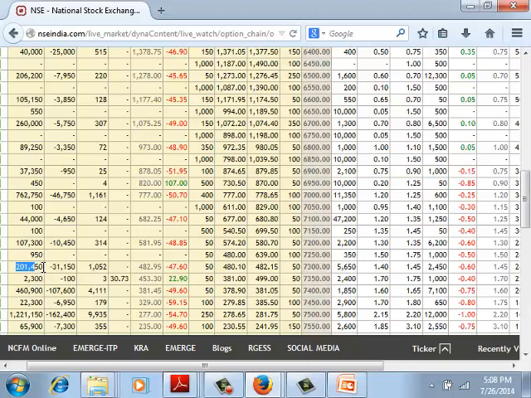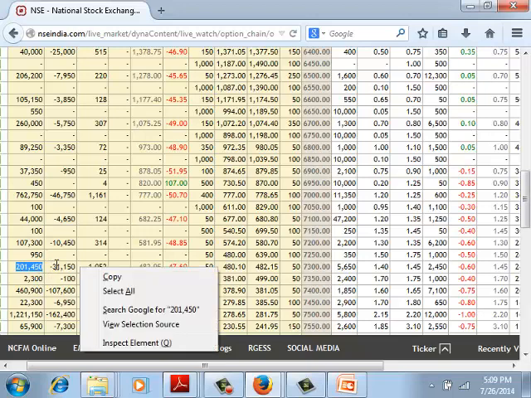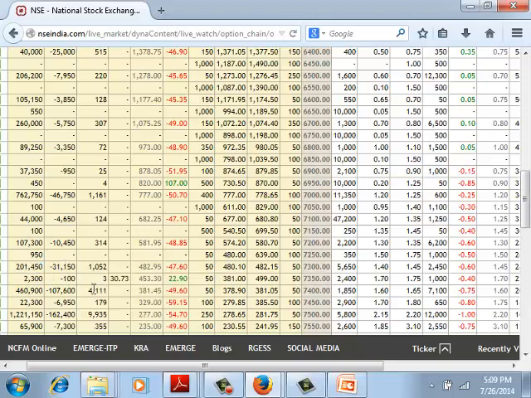Reduce means the ones who must have issued the options also purchased back. So short people must have taken long positions, 31,150 here. These are the number of options which are available in the market, which is different than volume. These are the number of options which are still alive. There might have been more number of shorts, but as of now, only these positions are available. And 31,150 is the reduction in that number. That means those people who had originally taken short position, took long position and squared off. That's why open interest reduced by 31,150.